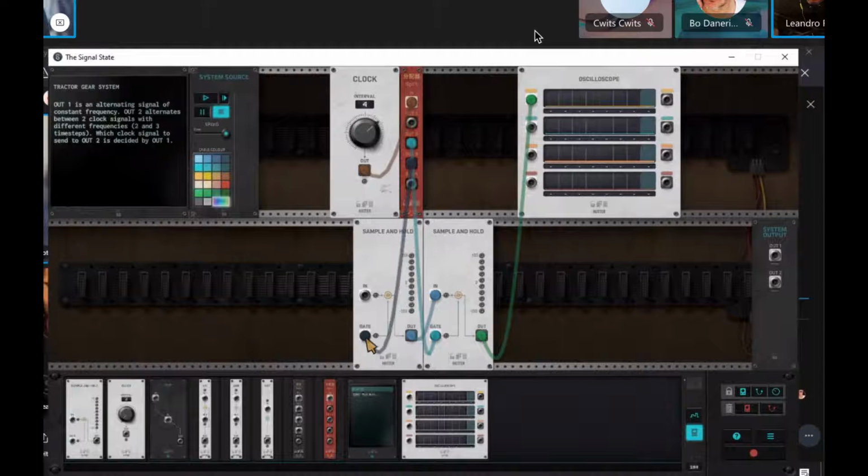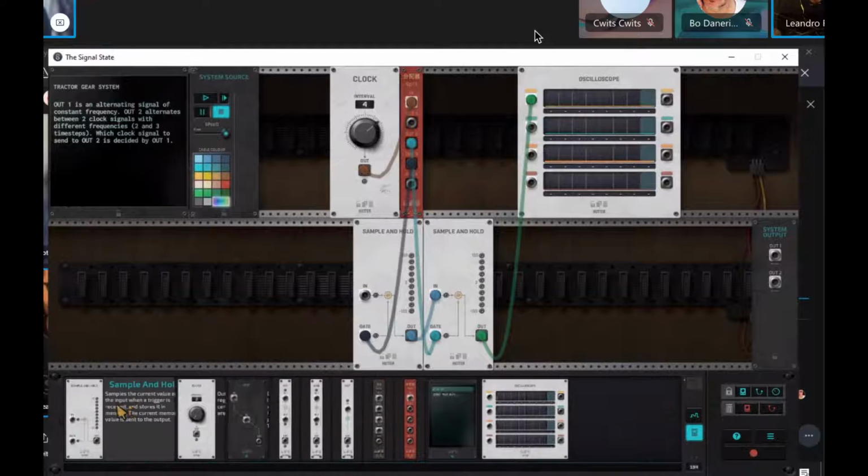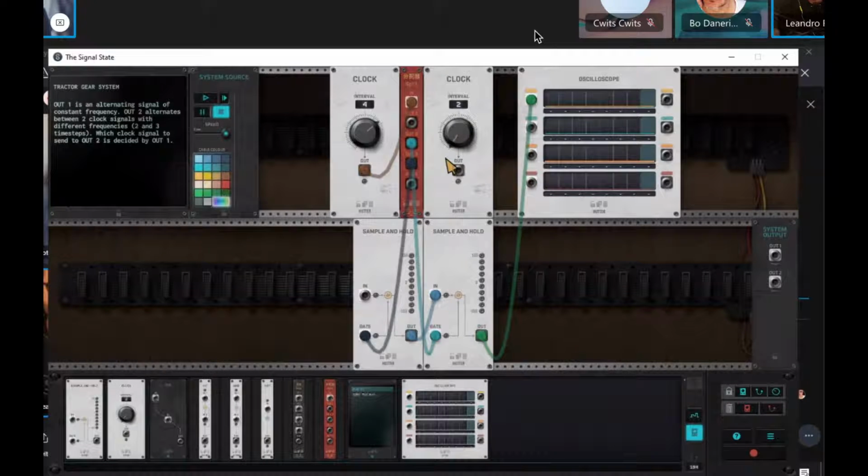Oh, so like this? Yeah. And then for the signal that comes into the first sample and hold, how about we have another clock with an interval of 2? Sure, why not? Try that. I want to see what that looks like.